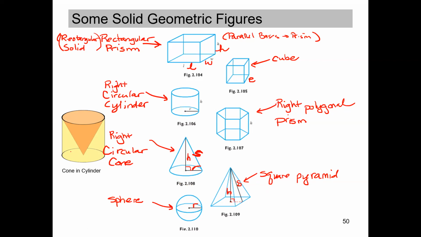So if they have the same base, the cone would fit right in, let's say, and they have the same height. And the cone, if you were filling it, again, volume is how much space an object can take up or filling it. A cone is a third of the cylinder, of a comparable cylinder. So with the same base and the same height, a cone will take up a third of the volume of a similar cylinder. And we'll see that in our formula.